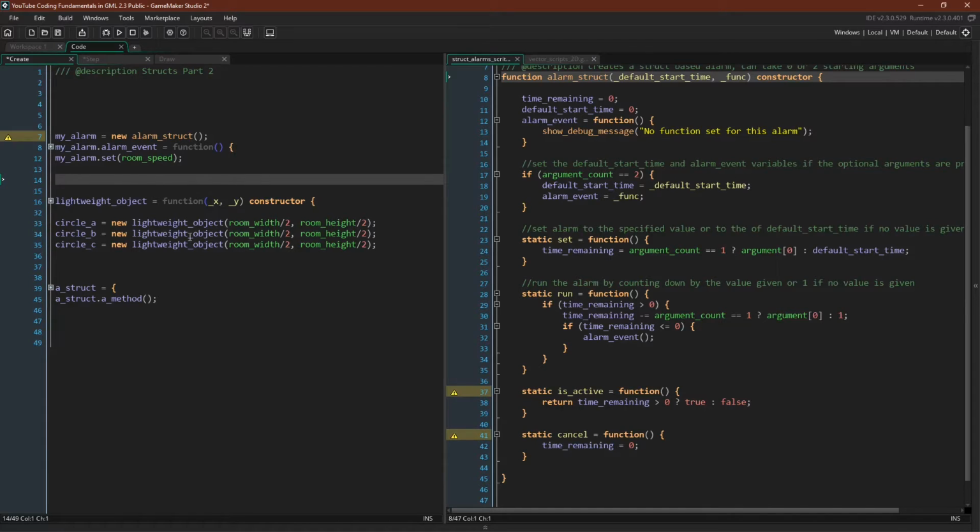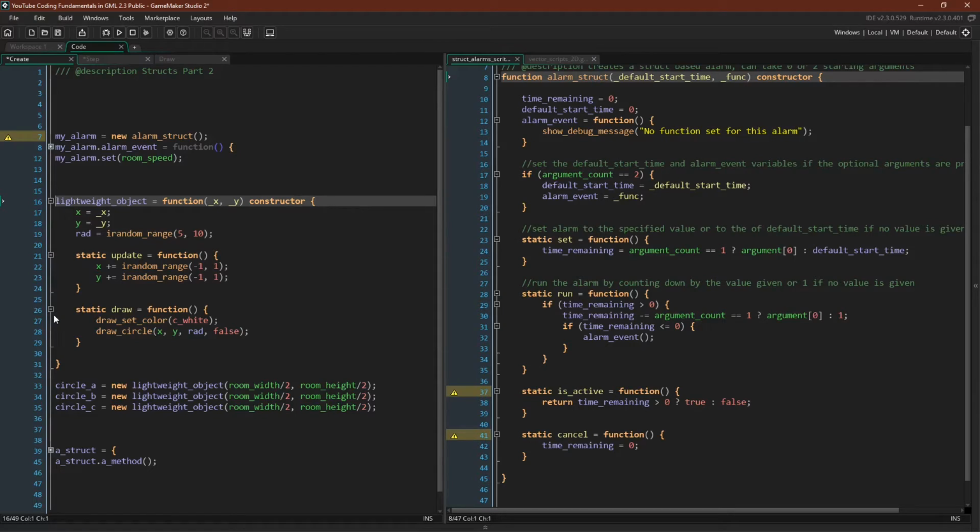This might be a little bit too on the nose, but we're actually going to create a little lightweight object. So we have our constructor, and I just want to demonstrate that this is a script asset, and you can make constructors script functions and put them in script assets, and then use them anywhere just as you would with any script function. But you can also use the constructor function and save it to a method variable. So here, lightweight object will be a method variable that is a constructor, and it will be held inside instances of this object. So the only way another object could get access to it would be by accessing this variable.